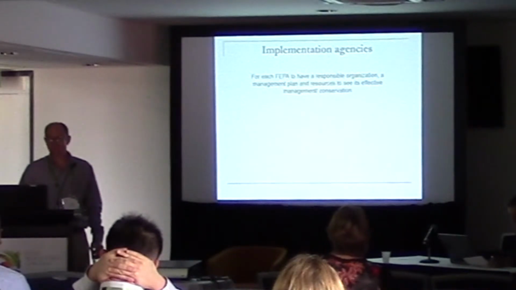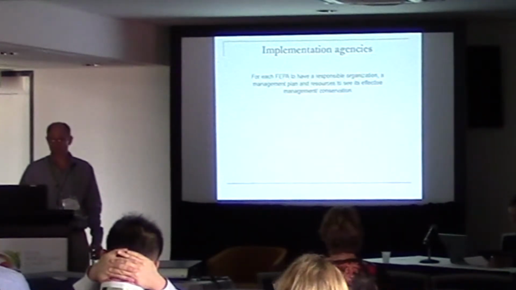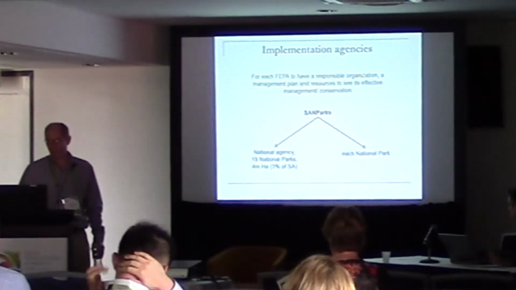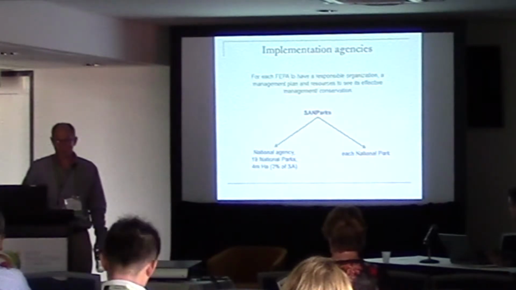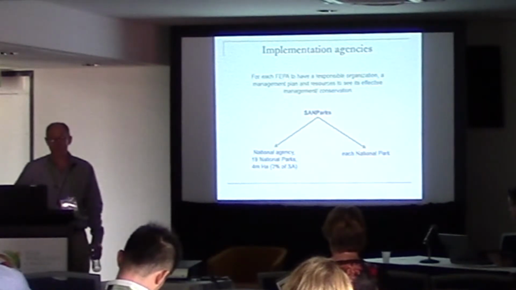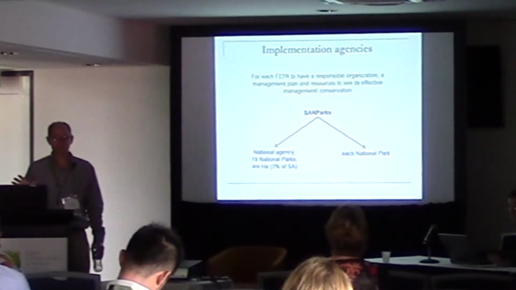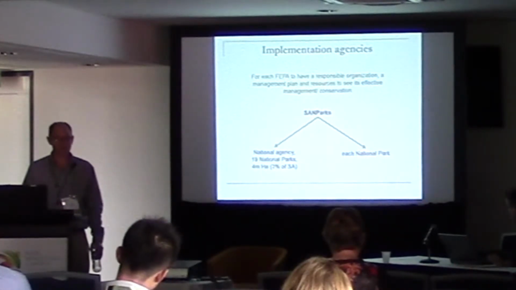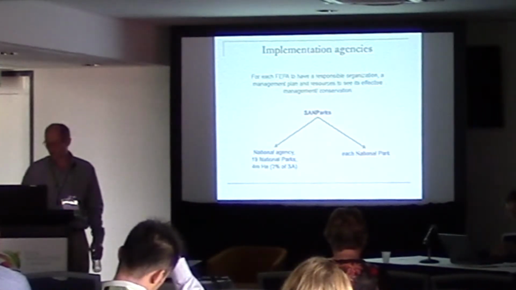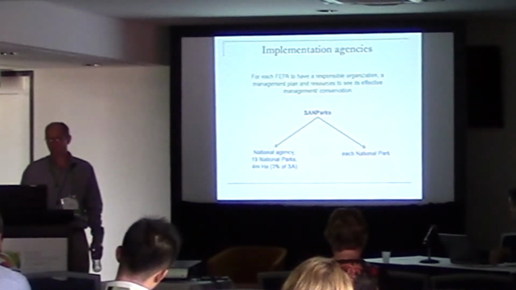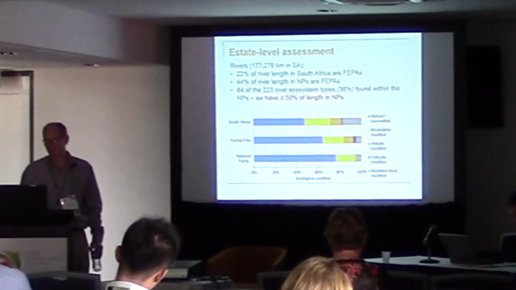So if we look at underpinning data and take one of the implementation agencies, in this case South African National Parks, an agency that's responsible for 90 national parks, 4 million hectares, almost 3% of South Africa's land area. We look at that agency at its corporate level, the whole agency and their national level responsibility, but also at each of the parks with the park manager and rangers, because you have to craft different messages for each of those levels. How will they do in implementing, and what is their contribution to implementing that conservation target?